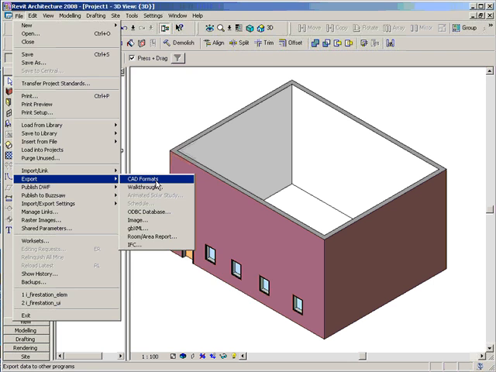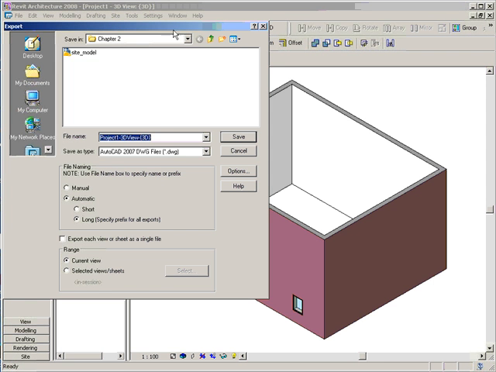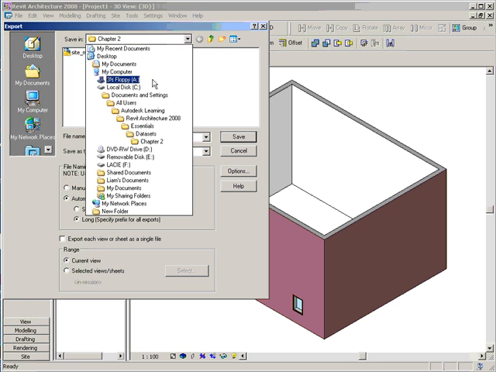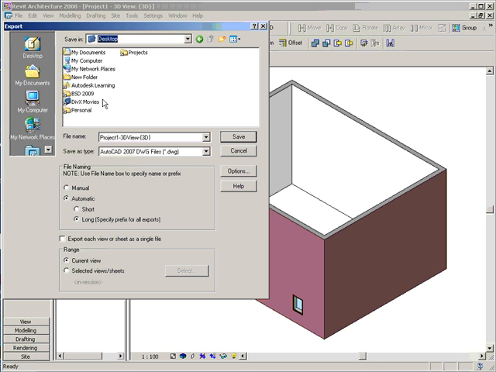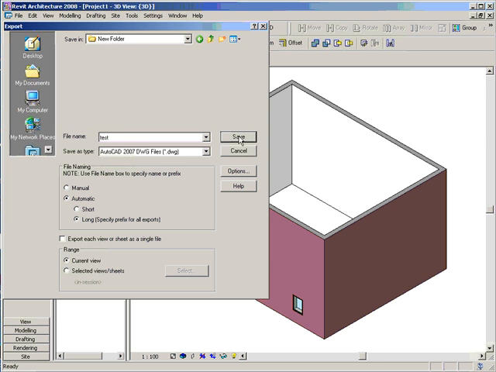So now the process is the same thing as we did previously with a more sophisticated file. We're going to export this in a CAD format, and remember that it's very important that you do create a DWG file in a 3D view. It's very important because otherwise you're going to get whatever view you have currently on the screen. So let's go ahead and just call this test. You'll see here it's saving a 2007 DWG file, and we'll just click on save. Takes just an instant.